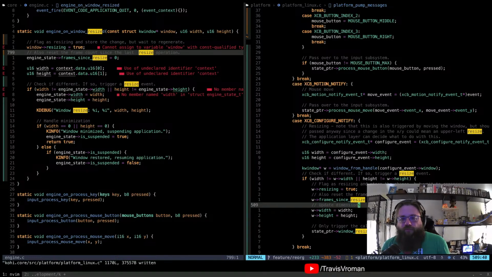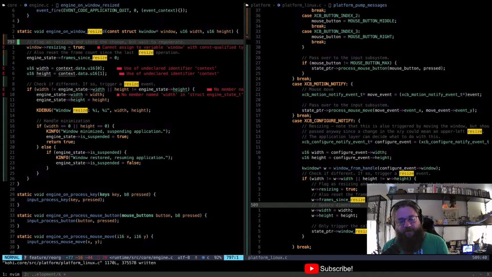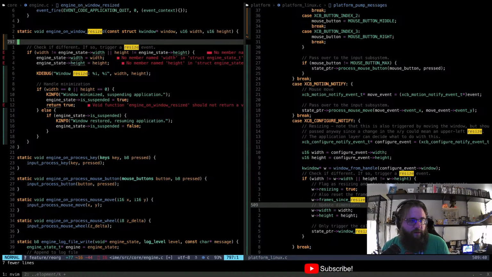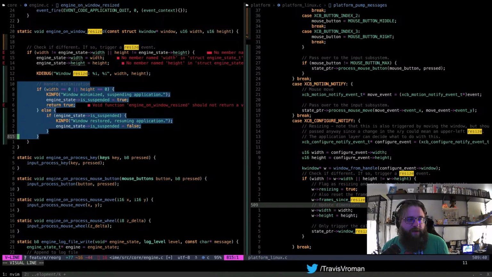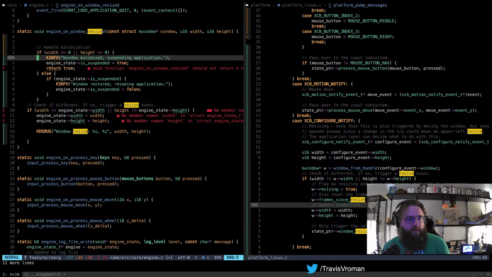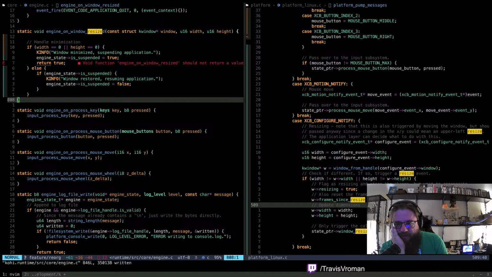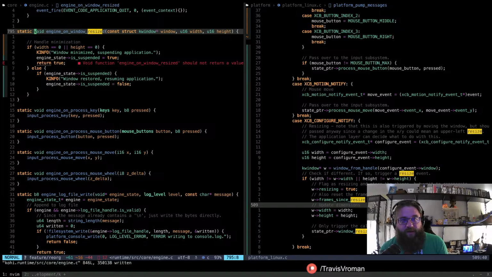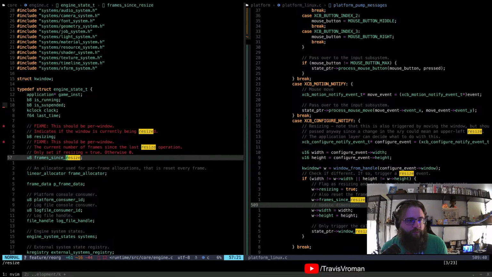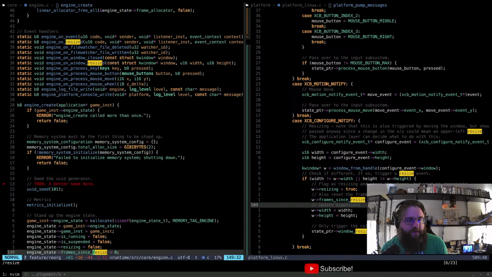All right, so that I think is all we need to do there. So we can get rid of this and this. Don't need that. And actually, the only thing that we need to keep out of this is here. Right? So we can get rid of that. And in fact, since width and height are stored on the window itself, technically speaking, we don't actually need to even pass that here, right? We can just say, hey, this window was resized, and just look at its width and height. I don't think we need the old width and height for any reason. So, engine on resized.